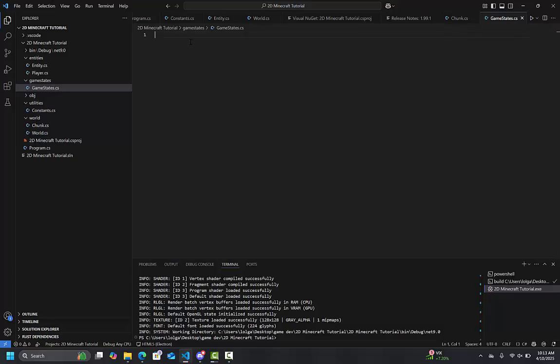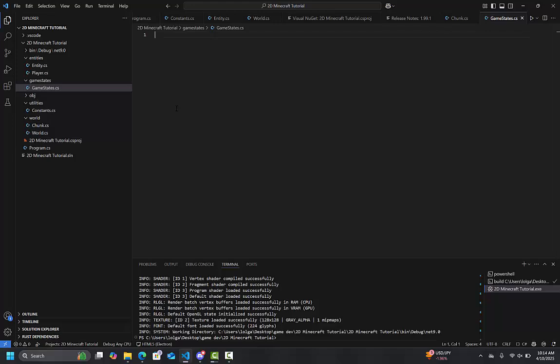And then I'm going to now teach you about a new thing in C Sharp that I've not shown you before. And this is called abstract classes. So, it's pretty simple. An abstract class is a class that has functions that other classes that are a type of it must have. Like if there's a game state class, and the game state has a render function and an update function, and then you have a menu state that is also a game state, the menu state has to have the update and render.